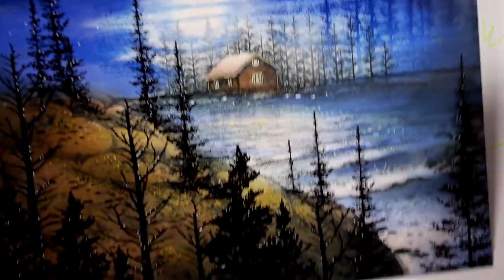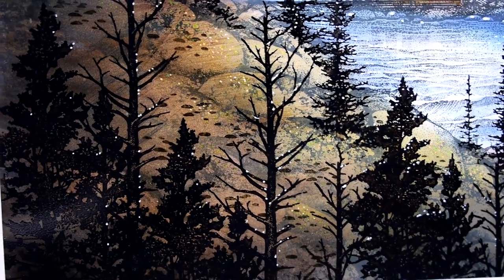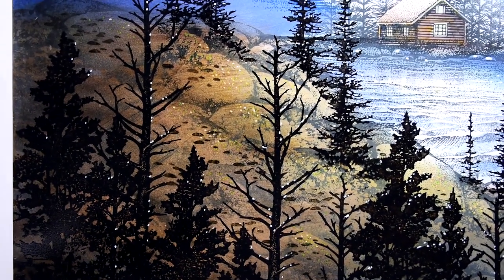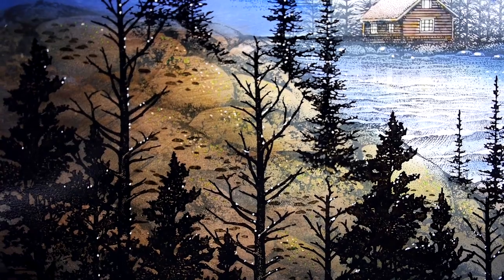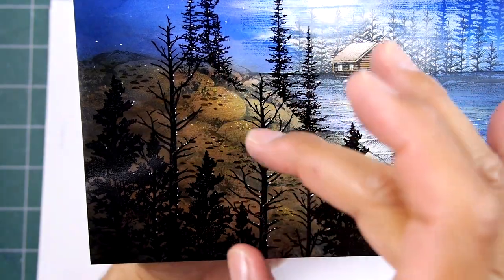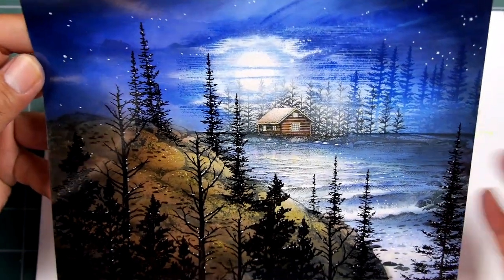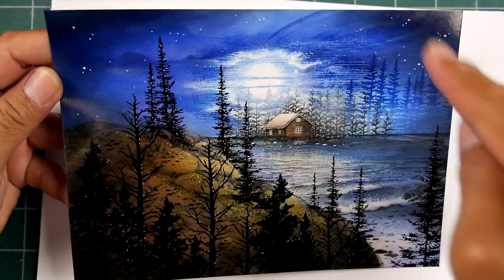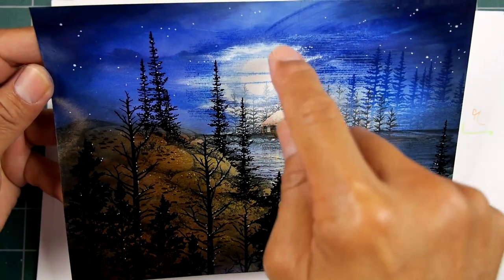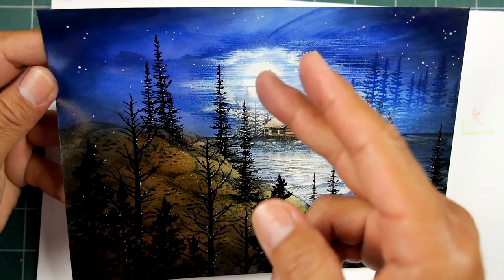Alright, let's take a look at this here. That blotchy shape down there is good for something, I guess, but preferably we don't start off with something like that. It's now incorporated in with this thing. We can see it right here, but for the most part, I think we blended that in. I had all that blue around here, so I went with a blue over brown color scheme. There was still space in here for something if I wanted it to be illuminated, I could still put it in there. So we stamped that moon in there.